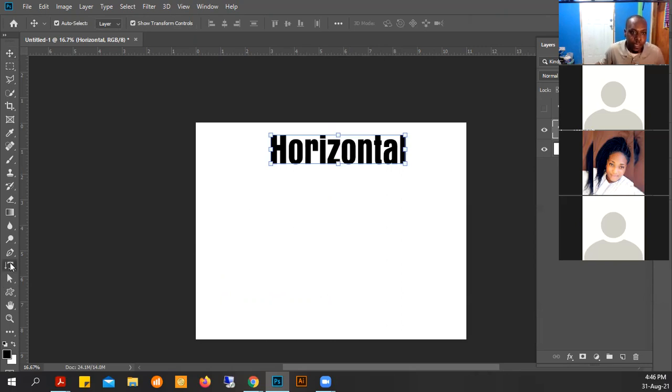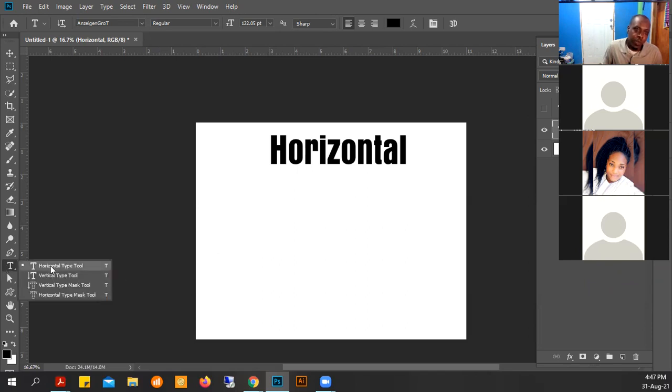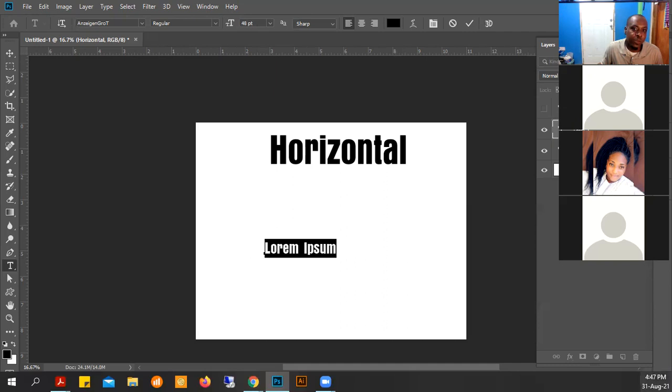So again, how do we insert the text into our document? Can anybody tell me quickly how to insert text in my document right now? With the text tool. Right. So I have the type tool selected. And then you either choose vertical or horizontal based on the orientation. All right. So we have the horizontal type tool. What's the next step? Just start typing? No, we have to do something first. We have to click on our document. So I'm going to click right now, a regular click on the document. And this is what happens. Everybody get that? That always shows up.